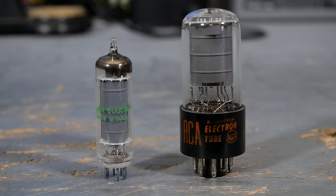This is a 6AQ5 receiving tube, or in this case, the ruggedized version 6005W. It was manufactured by General Electric in 1982, 22nd week. In guitar amp design, the 6AQ5 is a very unpopular tube, especially compared to a tube like the 6V6. There have been a handful of popular amps over the years with 6AQ5s, most notably probably the Gibson Skylark, but chances are you've never heard of this tube.